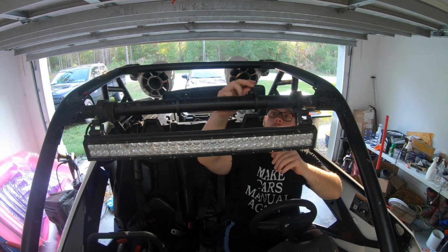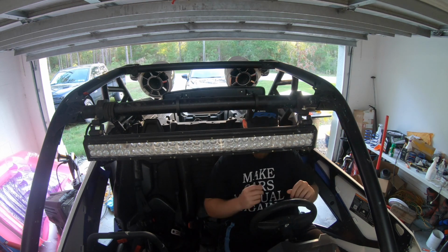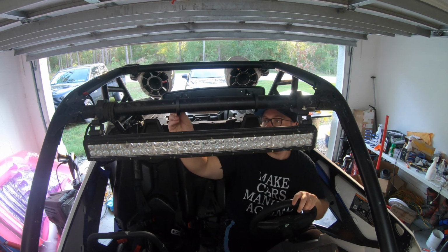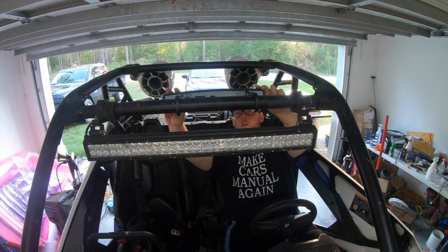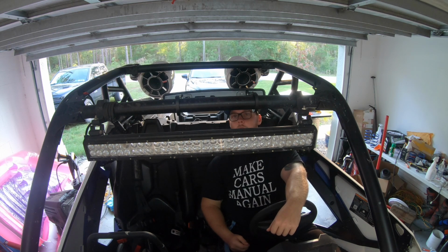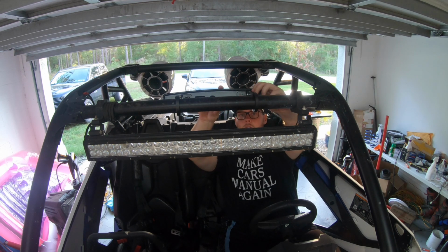It fits really good, I'll say that. I might have to get out my little socket and crank it down a little bit, but it does seem like it fits really well. So yeah, I like that. It's definitely up out of the way more. I would say it's definitely better. It's a cleaner look, too.